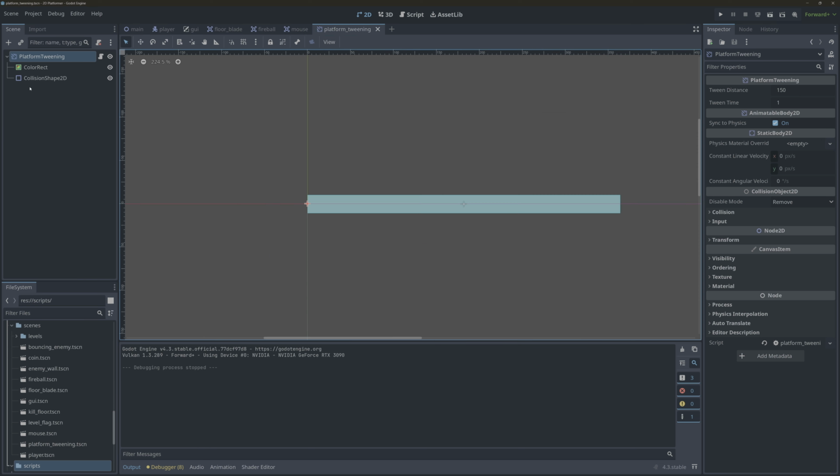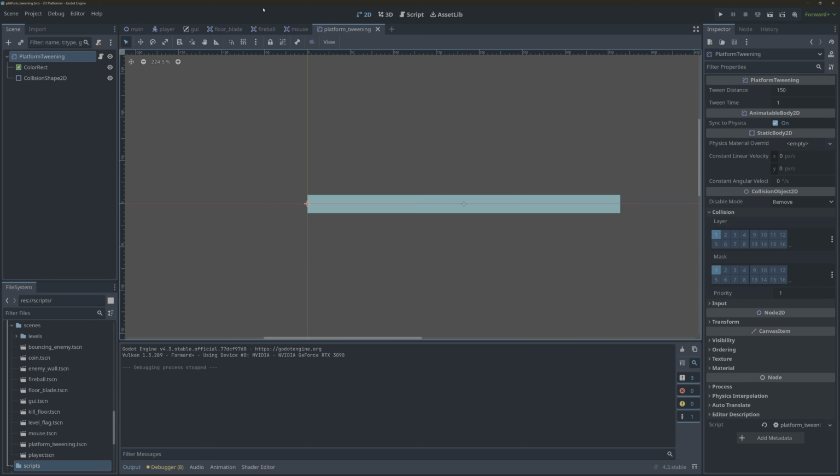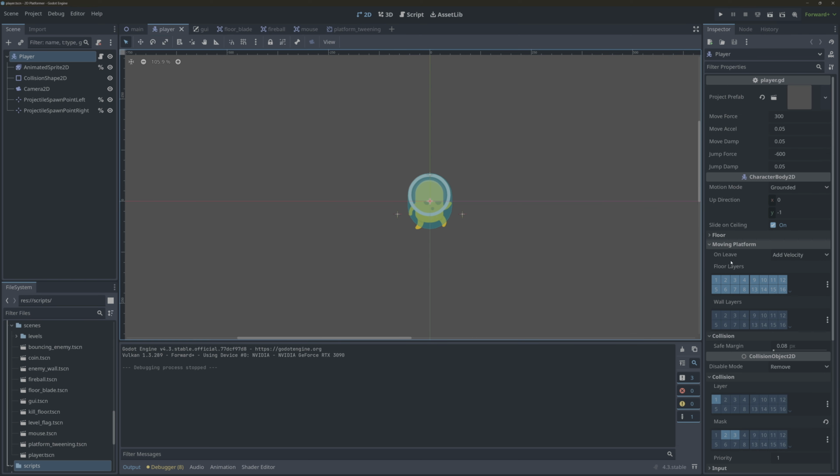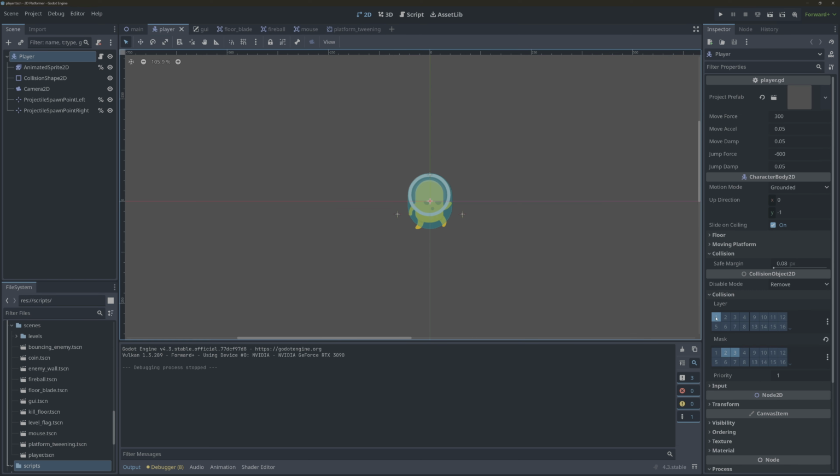Well, let's jump back in. And if you remember, our player only interacts with the ground. And just to demonstrate, where's our player? Right here. If we open this up, not the move floor, right here. So our player's on layer 1, and he can only interact with the ground. For some reason, I'm not getting my pop-ups. I think I've hit a key that's disabled it. If you know what key that is, go ahead, let me know down below in the comments. I hit this one a lot. But we can see that it only interacts with whatever we have on layer 2, which is our ground, and on layer 3, which is our enemy.